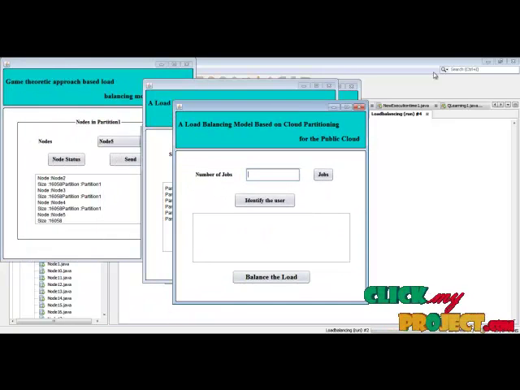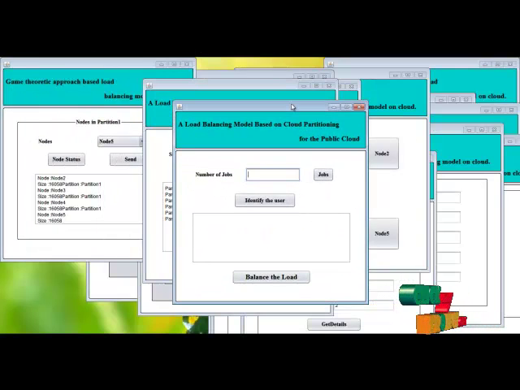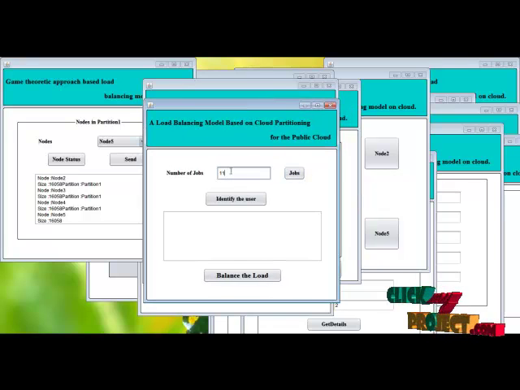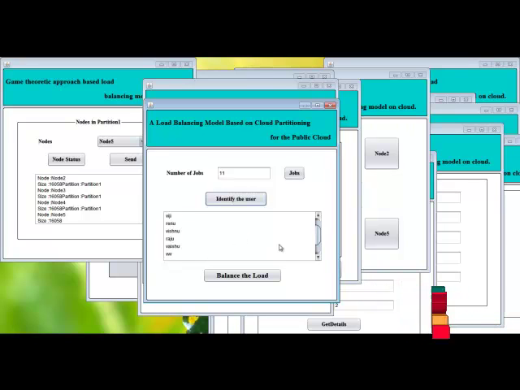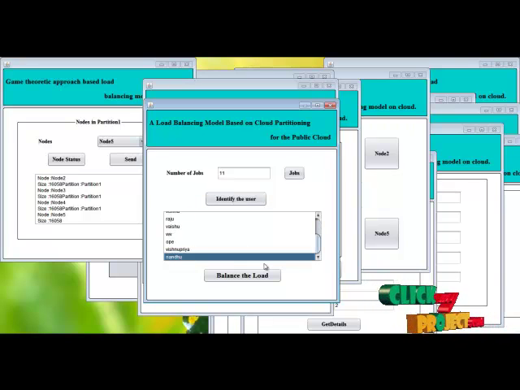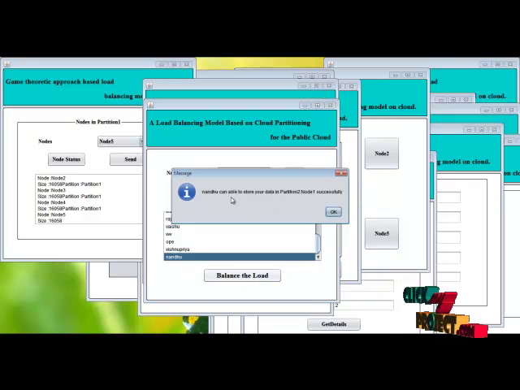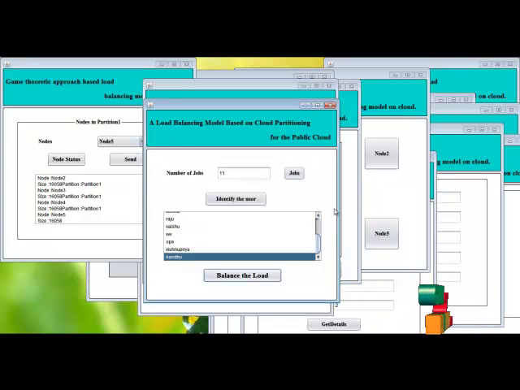This is the main implementation of our process. This is our algorithm implementation page. So a total of 11 jobs have arrived at our cloud. In the 11 jobs, we are going to identify the users. These are the users of these 11 jobs. We are able to view the partition. For example, now I registered for a check balance. It stores the data in partition 2 and node 1 successfully.